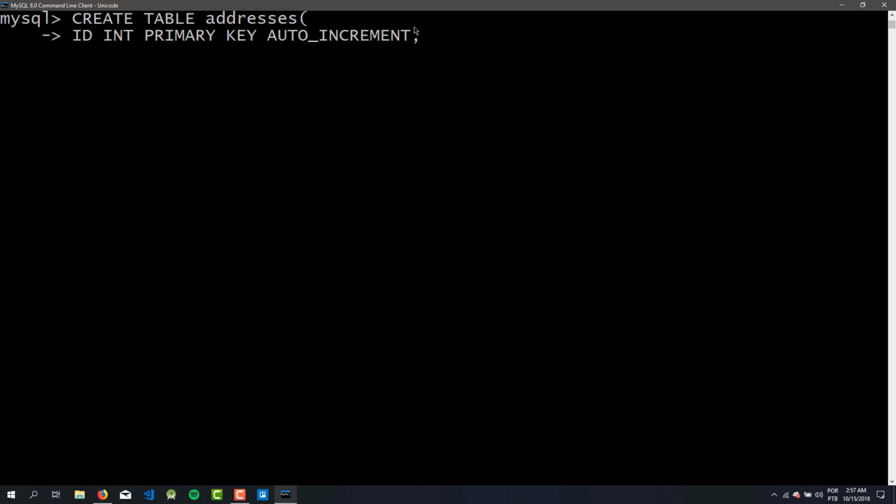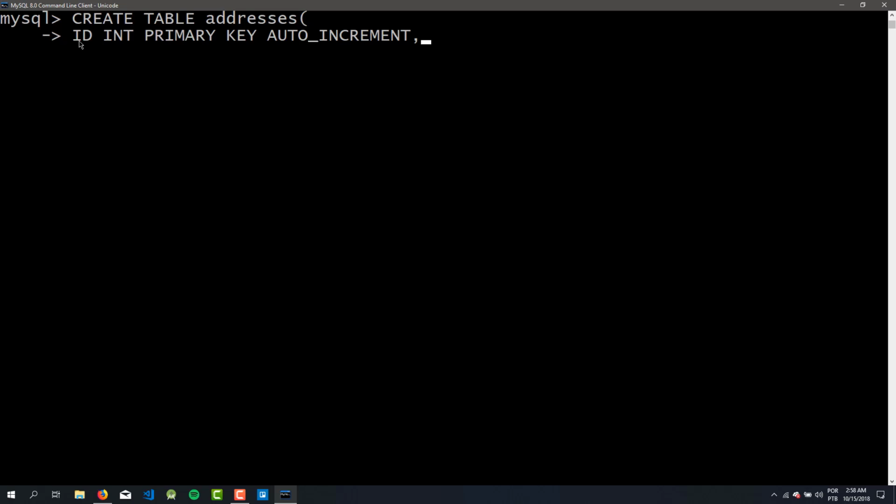What does it mean? It means that every record that I add inside my table will have its ID value incremented from the previous one. So for instance, let's suppose that my addresses table is empty. And I insert my first record, my first address. The ID field of this address will be 0.